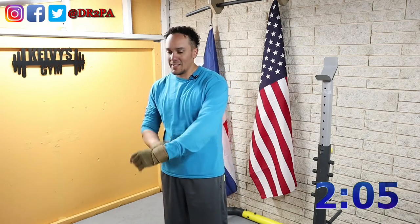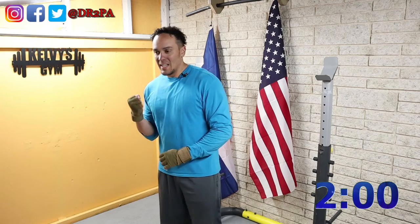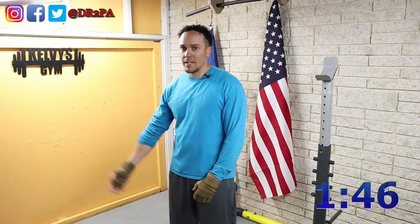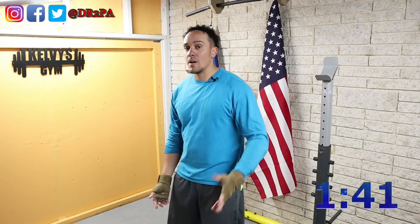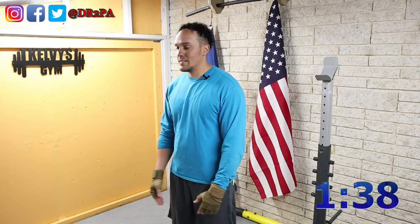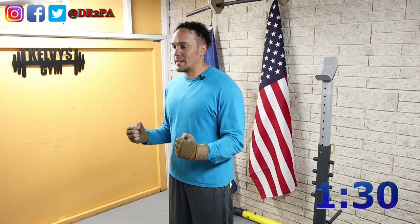The last thing you want to do is curl for 15 reps, and then when it's time for this other arm, you're too tired to lift, and then you end up with 8. So this arm gets twice as stimulated as this one. So you're probably gonna get more results from this side than this side. Even though for next set you'll say, oh, I'll start with this arm and then finish with this. It's not the same. So if you do both at the same time, even though both arms are tired, they got worked out roughly the same.